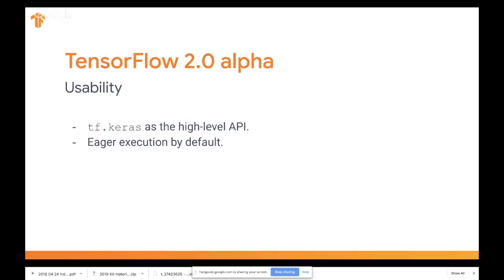Okay, so the first thing with respect to usability is the ability to prototype your machine learning model. So if people are already aware, there's a high-level machine learning API called Keras, and TensorFlow now integrates even more tightly with Keras. I'll describe a little more about this as we go along. The second thing is eager execution. So eager execution is a way by which you can actually execute your model definitions and other things as though it were Python code, and that helps us in debugging these models significantly faster.